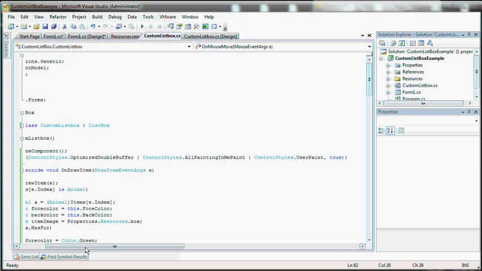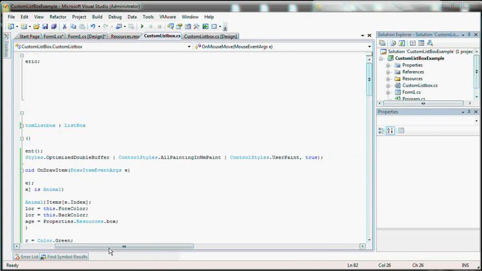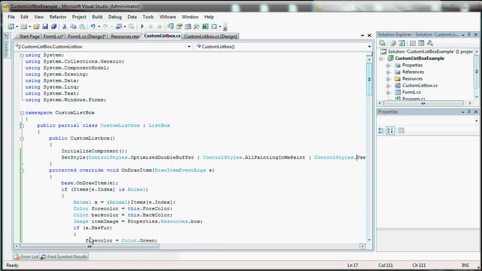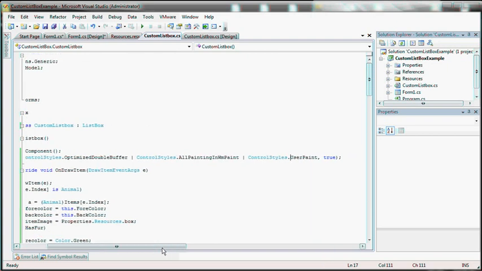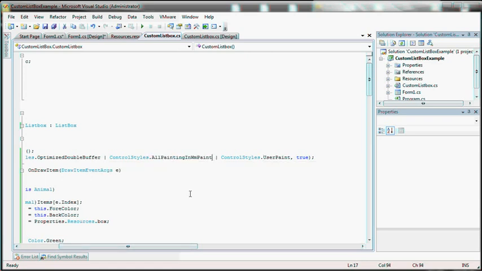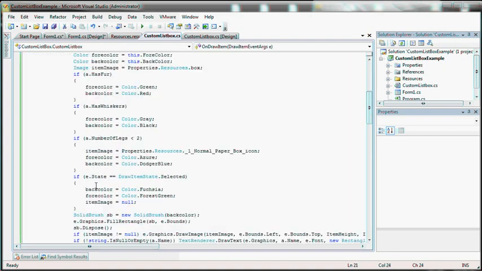I've also made it where the styles for optimized double buffer, all painting, WMPaint, and user paint are set to true. The optimized double buffer is so it doesn't flicker. The all painting and WMPaint is so it paints when the window message is sent, and the user paint is so we can paint it ourselves.